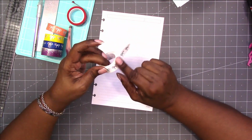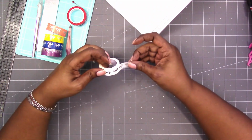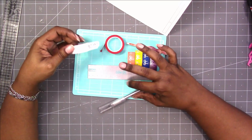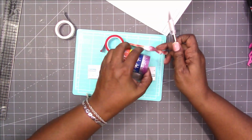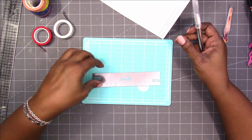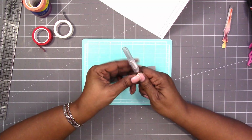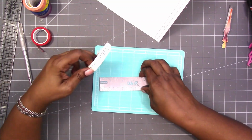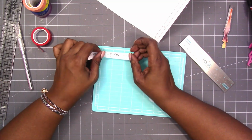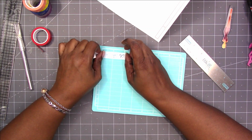So, okay, let's start with the white, because that's probably the one that I use the most. And I got this out. I may not even need it. This is a We R Memory Keepers cutting mat, but the ruler that comes with it is magnetic, so it sticks to it. And I guess I could use it to cut my washi, and I could actually probably cut all of it at one time. I'm thinking that I only need about 1 inch of washi tape.